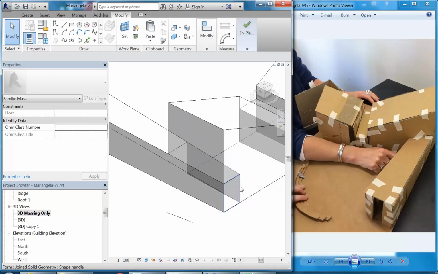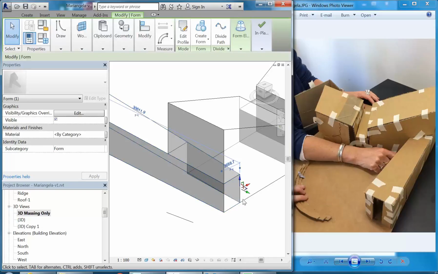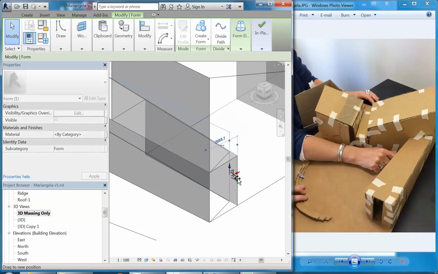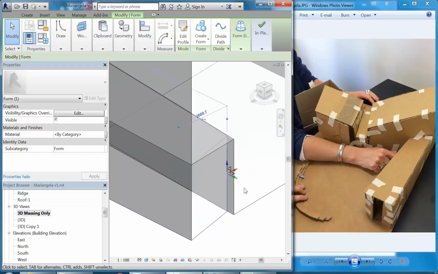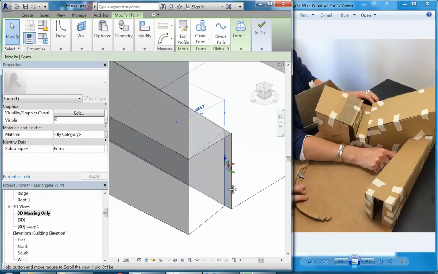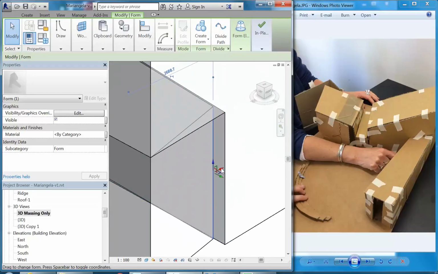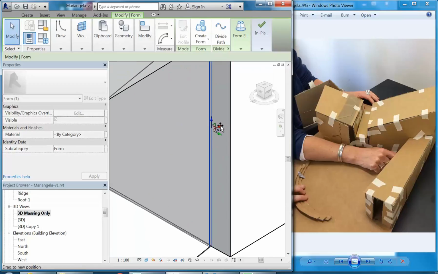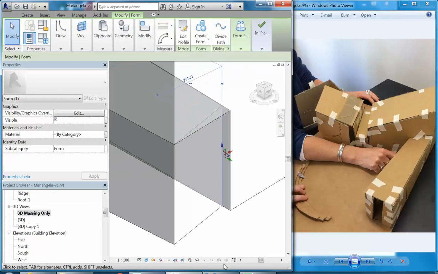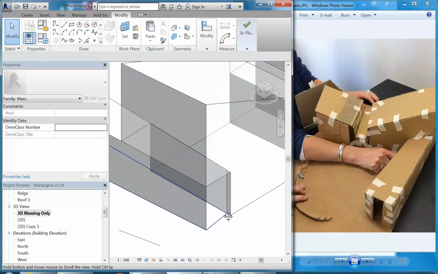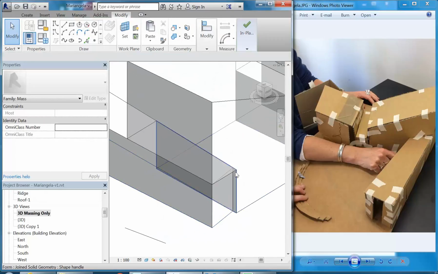So now, using tab, well firstly let's go to the edge, and then with tab, there we are. So now I can select that edge and just drag it away. And I might just drag it over slightly as well so there's no gap. And so then the void is still cutting that hole out, so I've got to adjust that as well.